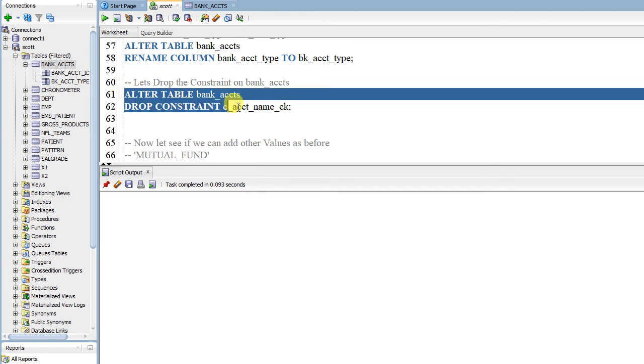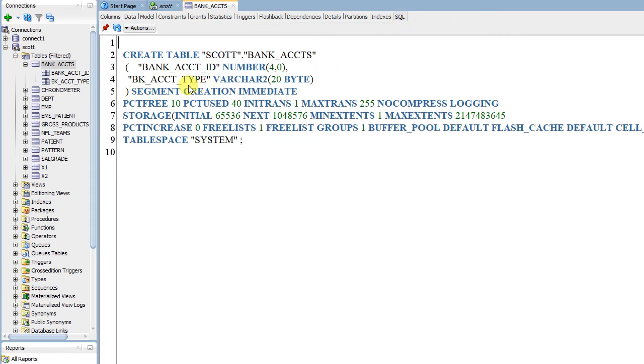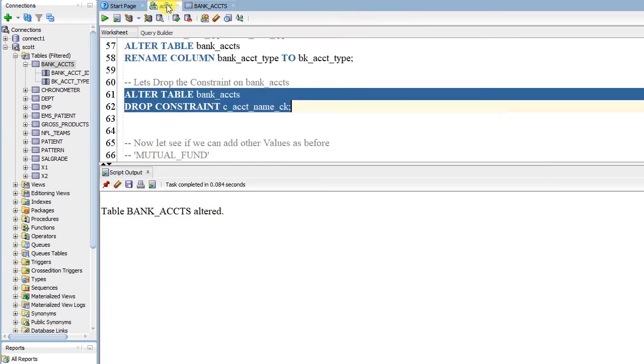So you drop constraint, just add the name of the constraint. Table bank accounts altered. Okay, well, let's refresh and let's go to SQL. And now look, you do not see the constraint anymore, do you? Okay.